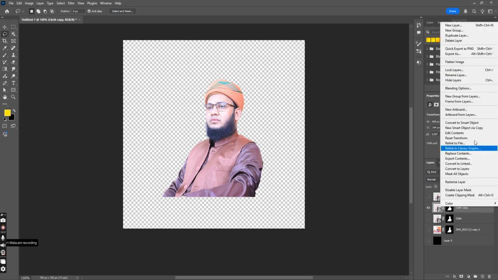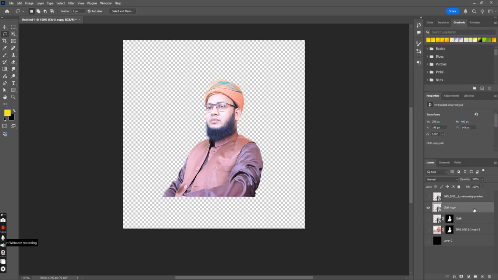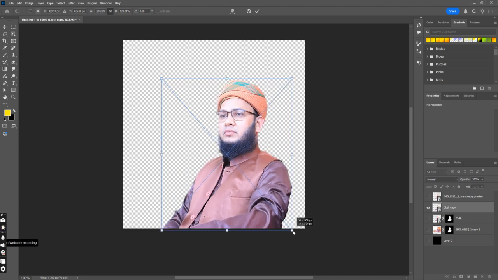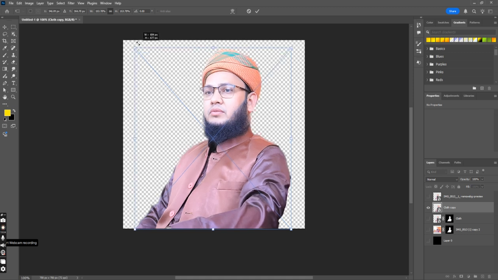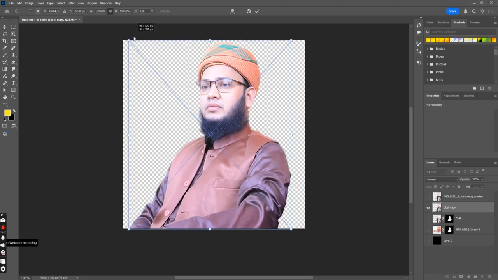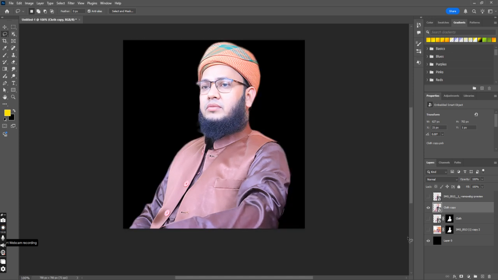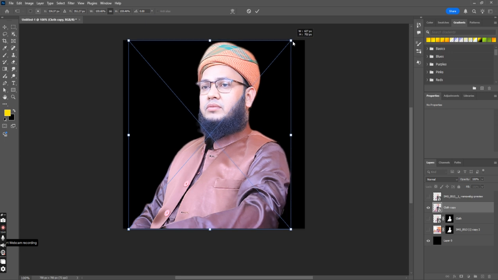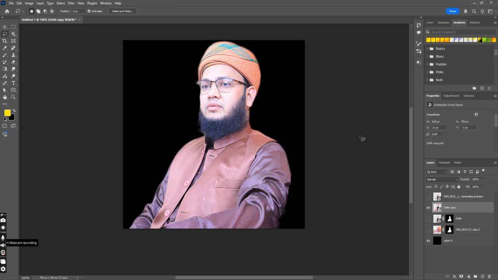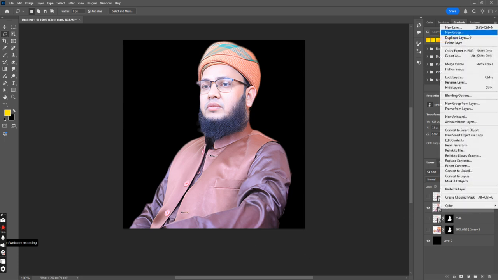I'm just going to copy this image and convert to smart object. And now let's enlarge the image so that it has at least much better quality. So if we turn on the layer, we can see the image quality, and let's work on it. Let's see if an image upscaler can do anything with this.